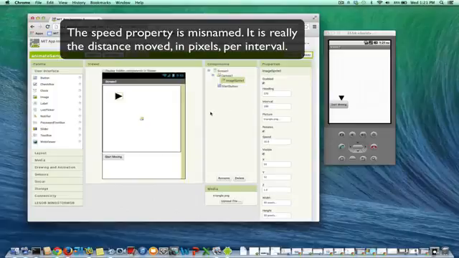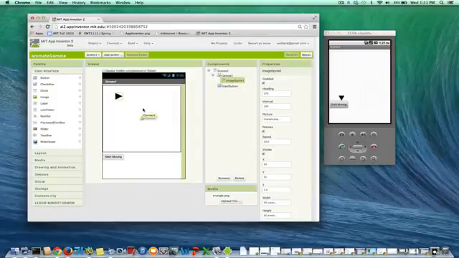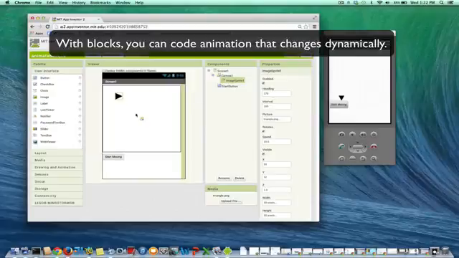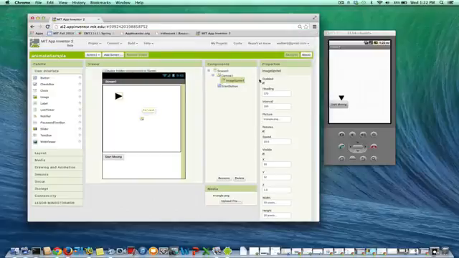What I really want to show you is how you animate on the fly, dynamically, like for a game, and you have to use blocks to do that. What I just did here in the designer is just to play around with it. But how do you make objects start moving when the game gets going, or stop, or whatever? Okay, so my image sprite is disabled. And notice I've got this button, start moving. It's kind of dumb, but in a real game, all kinds of stuff could trigger movement. When I click this button, I want to move this object.